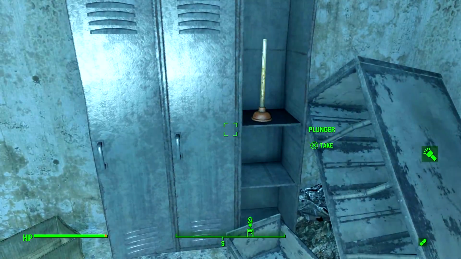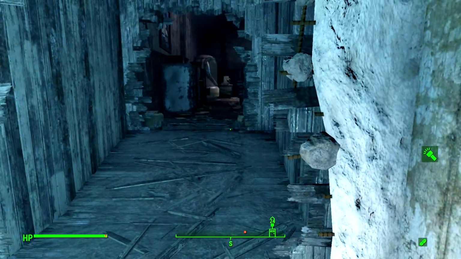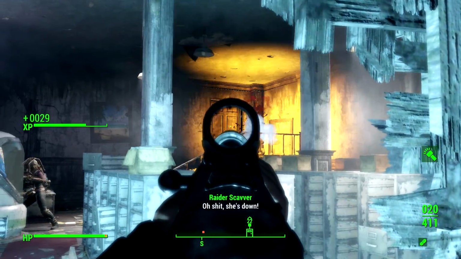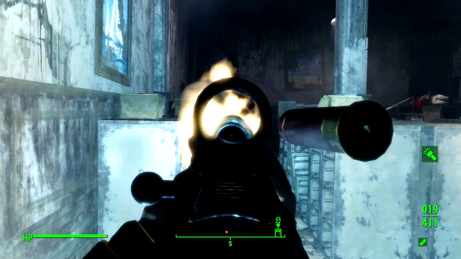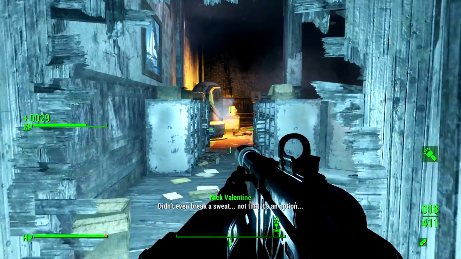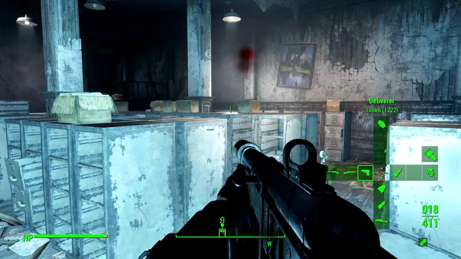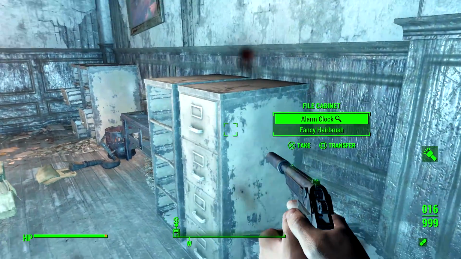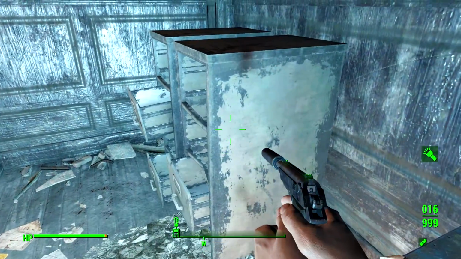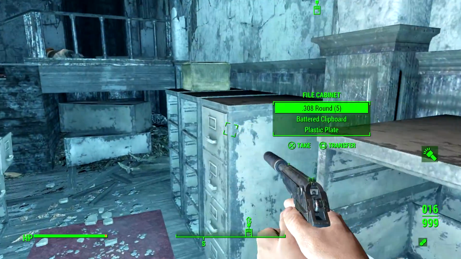Valentine liked it. Well, you know. Hey, Nick. Looks like we... Yes, someone's here. What's that? Oh, shit, she's down! Is that it? Oh, they're not dead? I thought that would have finished you off. Didn't break a sweat. Not that it's an option. Didn't even break a sweat. I like that. You're talking about yourself, aren't you? I thought, you know, I thought for a minute there he meant me. I thought that's very nice of you to say, Nick. You're being sort of cool and all. But no.